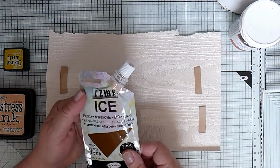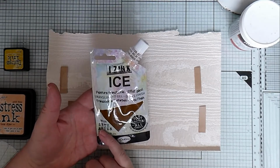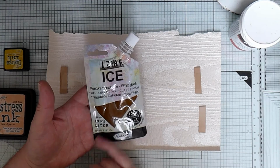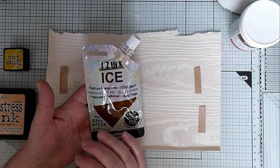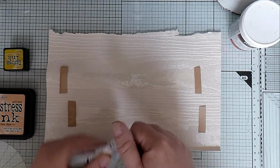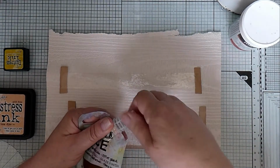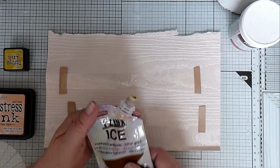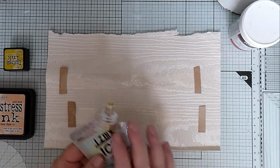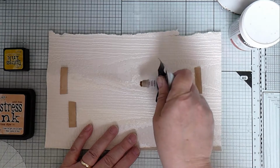The first one I'm going to use is Zinc Ice. This is by Seth Apter. Well, Aladine, and the colours designed by Seth Apter. It is a translucent gel. It's wonderful stuff. It gives a lovely vintage feel to projects. It is really good stuff. But if you haven't got this, I have an alternative. So what I basically do is get a little bit of the gel.